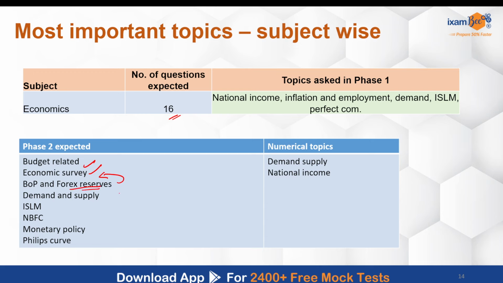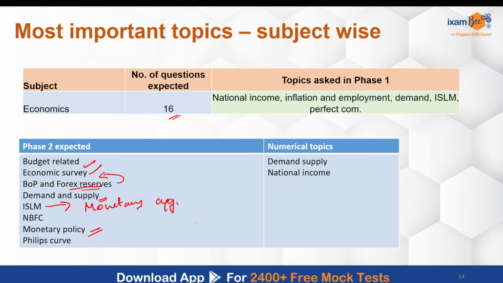We recently got the latest monetary policy also, right? So be aware about the monetary policy and all the terms related to it in terms of reserve ratios, policy rates, and the decisions taken by RBI to control inflation and talk about growth, right? Demand and supply, yes, a few conceptual questions are likely to continue to come. In ISLM, rather this, I will also ask you to prepare monetary aggregates.